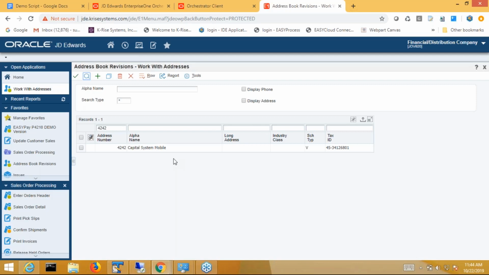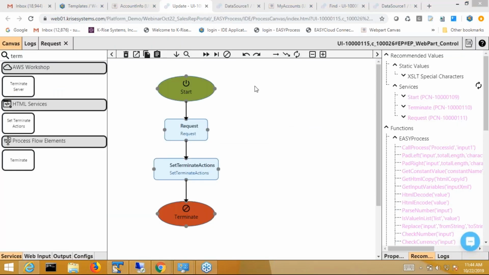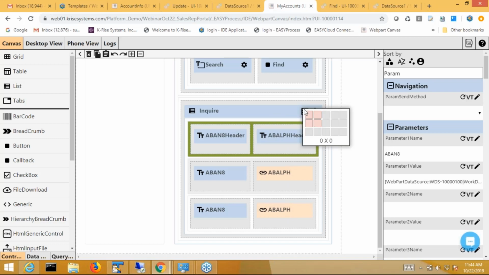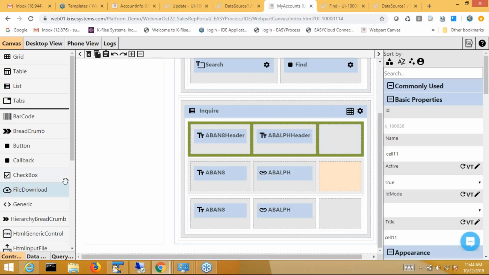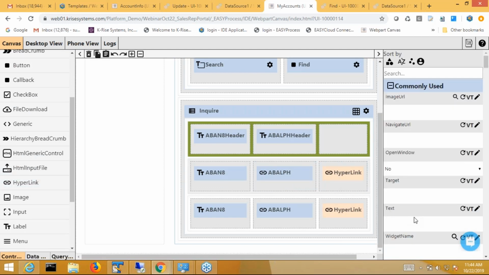Part 3 is I want to show some other part of the integration. Of course, I want to do some orders, but I also want to show some UDC and some date conversion, which is very important for JDE Adverts development. So for that one, I go back to my IDE again, and I go back to my accounts. This is the page I want to work on, and I will add a new column here, and I'm going to add another hyperlink here, and this time I'm going to call this hyperlink orders.